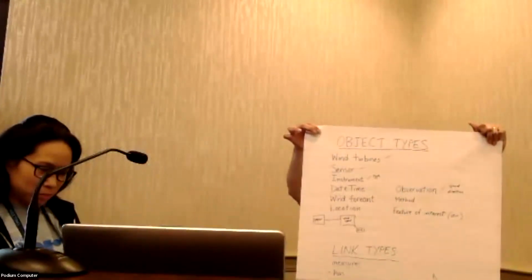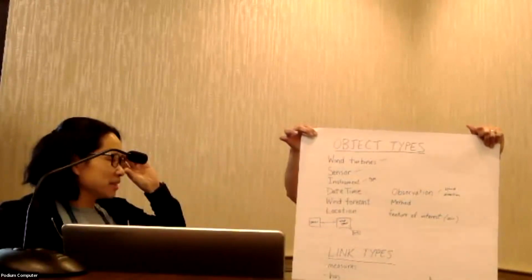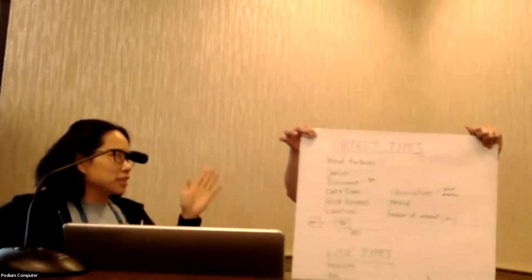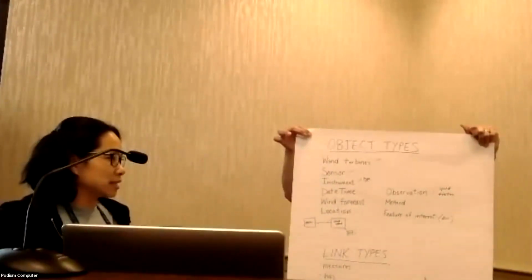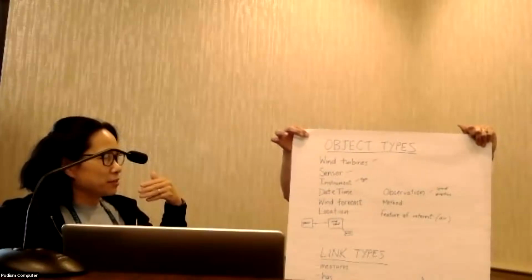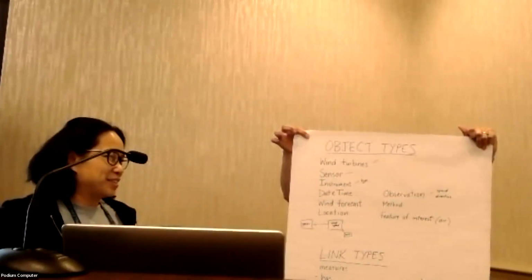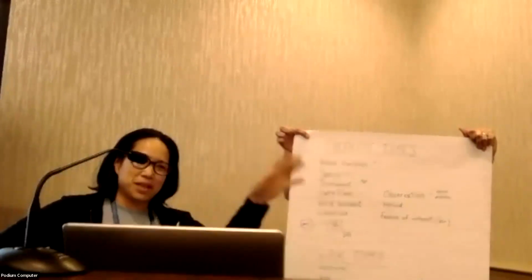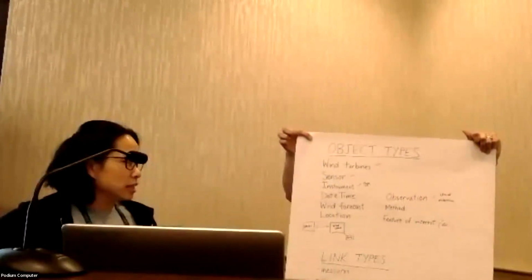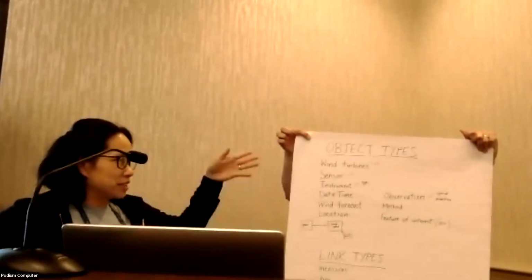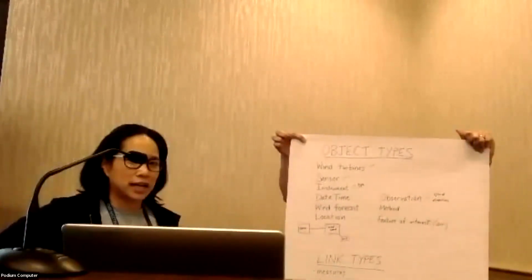Thank you. Our group really pulled together to discuss this at this time of the day. We had lots of discussion about the object types, whether things should be object types or attributes, but we needed observations, methods and features of interest. We had some expertise in working with other observations data models, and also things like wind turbines, instruments, what is the time, we want the wind forecast.